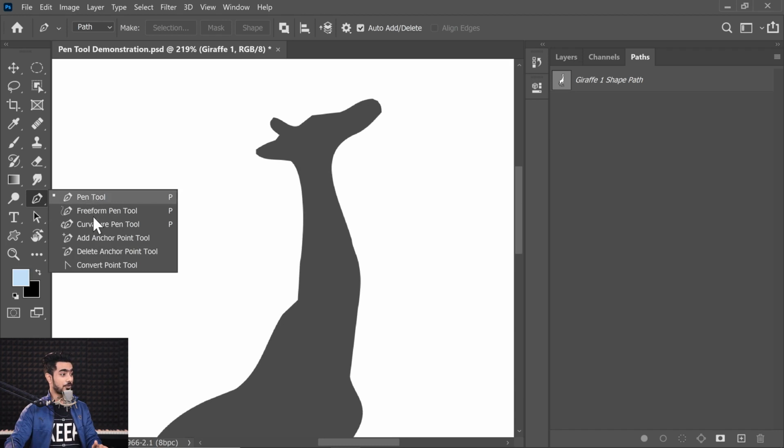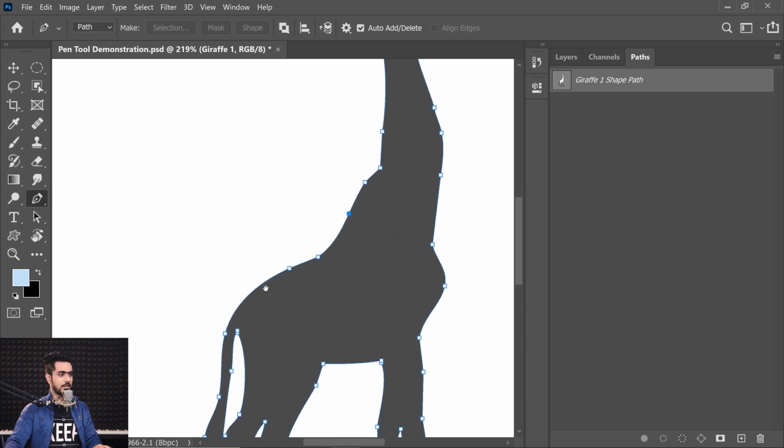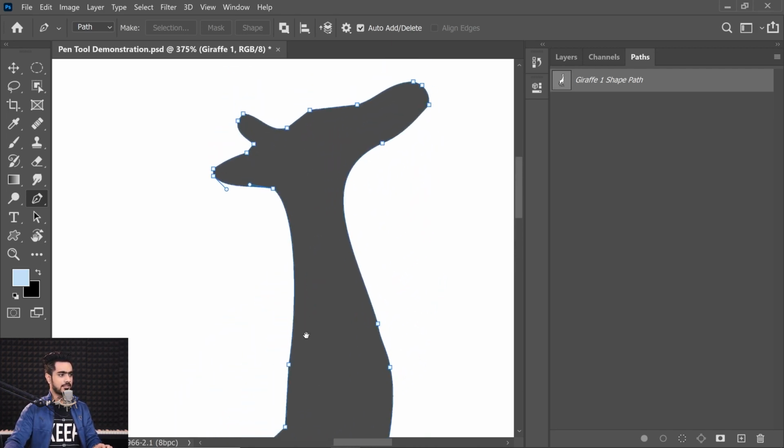Now, we were talking about the add anchor point tool. You don't have to select the add anchor point tool again and again. If you're just in the pen tool and this path is activated and you want to add a point somewhere, all you have to do is this. Just hover over that line and it automatically converts to the pen tool with a plus, which is the add anchor point tool. So click on it to introduce an anchor point and then you can modify it in whatever way you want.